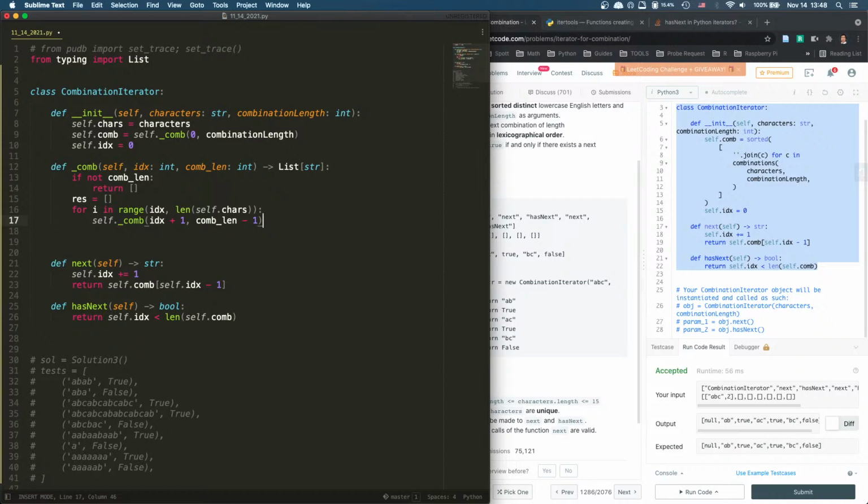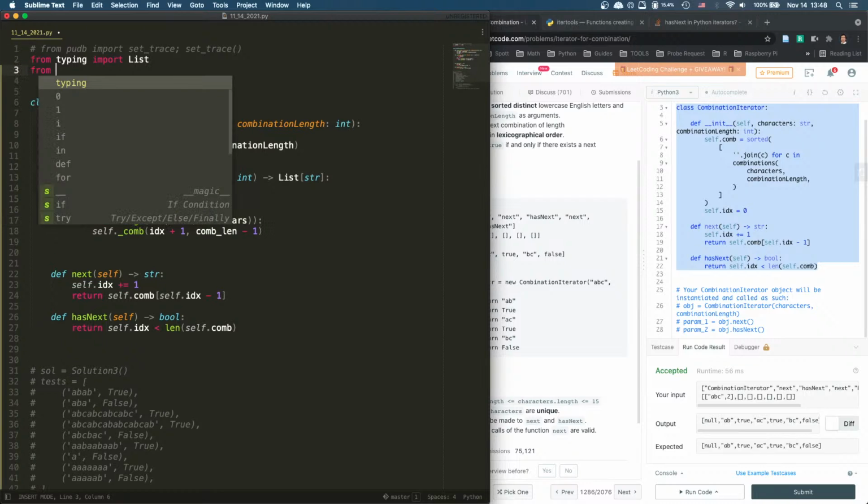Right? So this one will give us all the combinations right down there, and I am pretty sure this one can be cached. Yeah, I feel like this can be cached, so I'm gonna cache it.